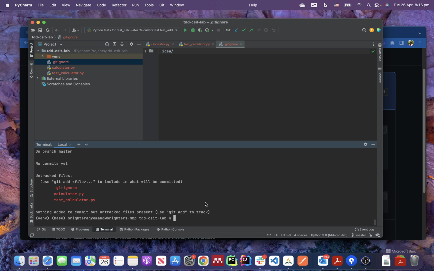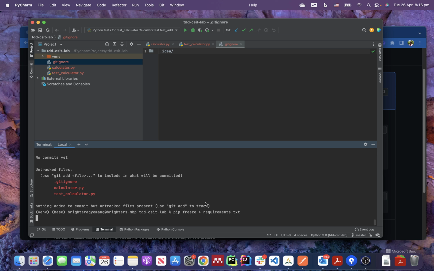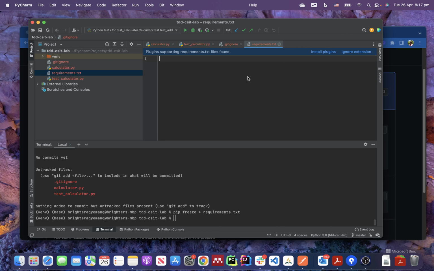We don't have any package in this project, but just to make sure we don't break anything, because CircleCI will be expecting that file, we will do pip freeze into requirements.txt, and this new file is added to our project folder with empty content. There's nothing in here, so I'll go ahead and close it.